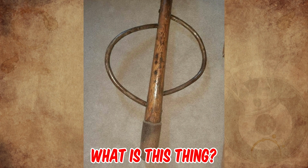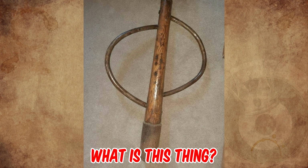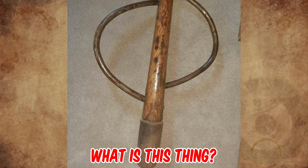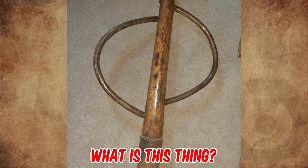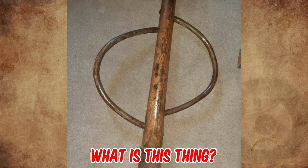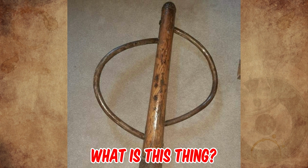The object is not mine. The owner lives in the UK, and she has no idea what it is. They submitted the image and asked what it was on a group, and no one had any guesses that even seemed close. I've worked with images and post-production for about 30 years. When I was young, I ran a booth in an antique and collectible mall, and my friend thought I might be able to help. I used Google image search, but I got nothing.